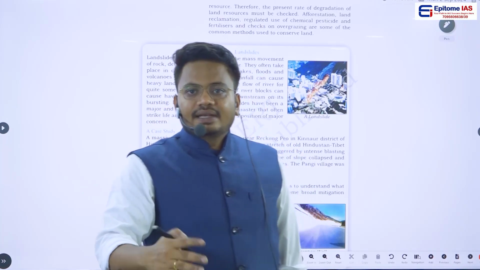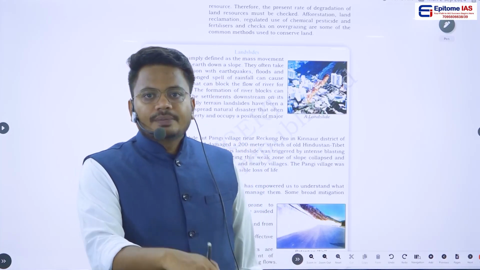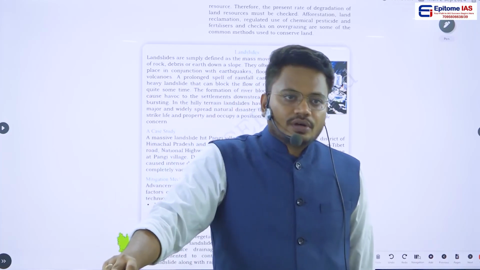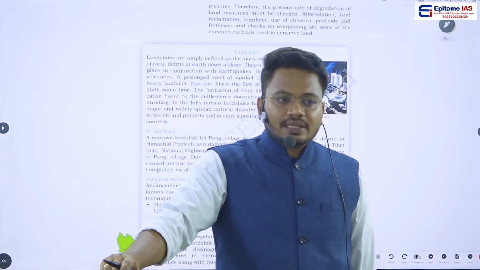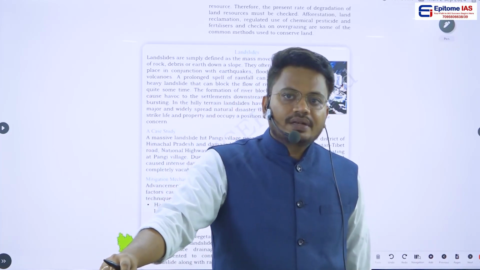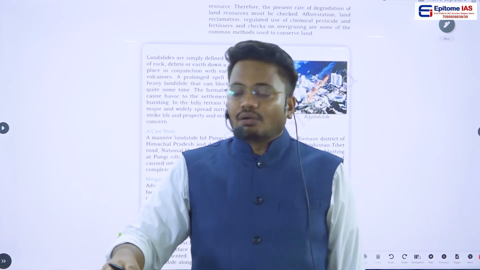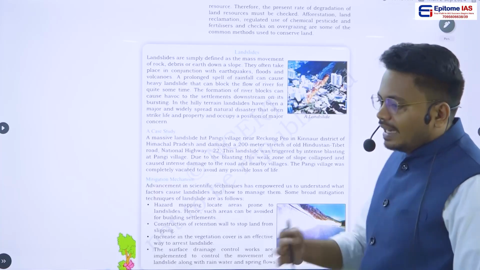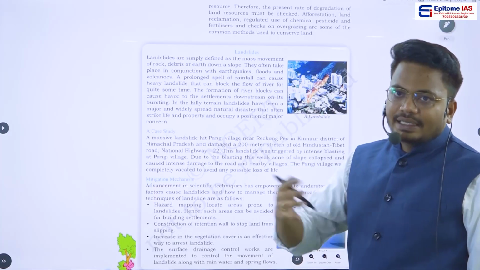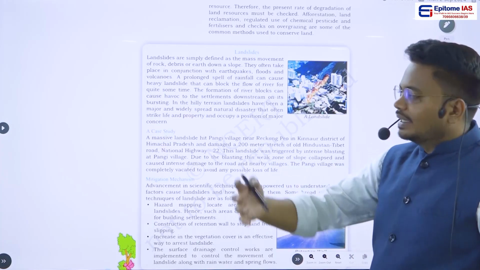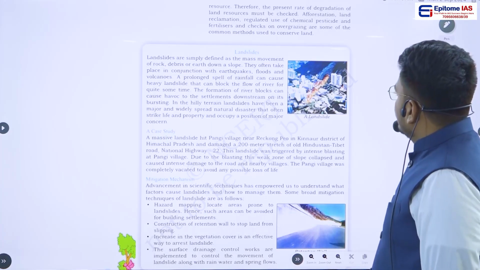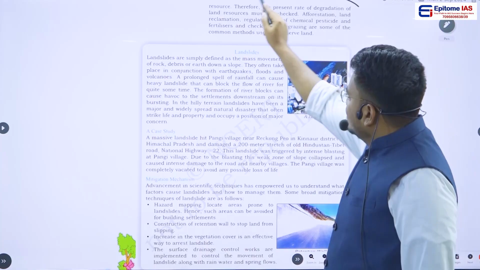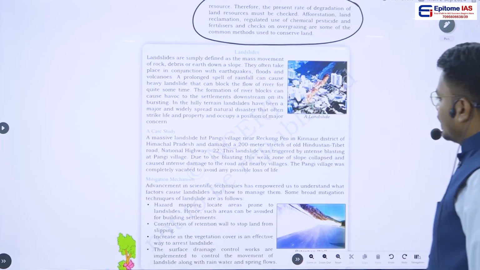Second, an important thing would be less use of chemicals in agriculture. Because of high use of chemicals, the land has already been degraded and soil erosion has already started, and we have to reclaim the land. That means we have to start taking back the land which has been encroached. Okay, so these things would be done in conservation of lands.